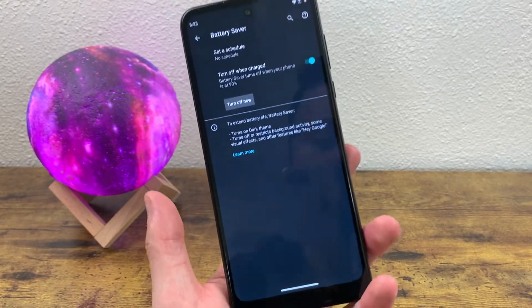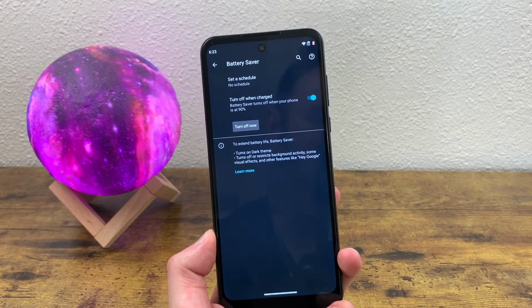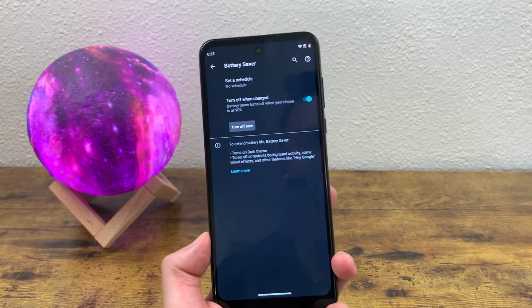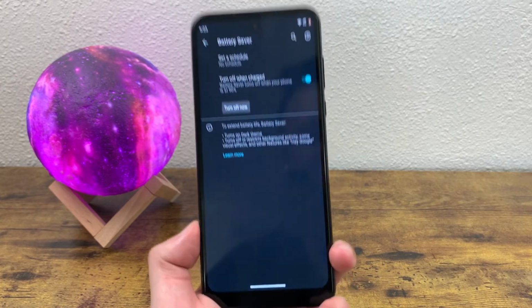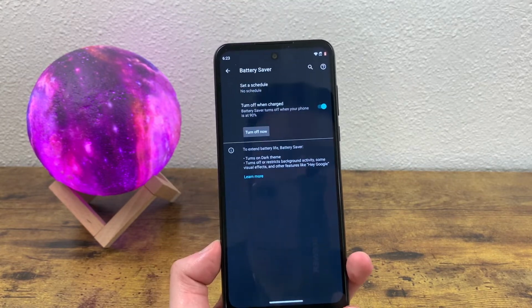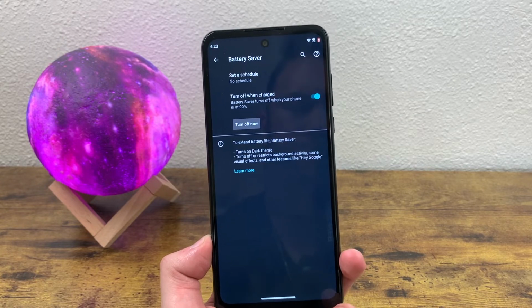And keep in mind that when Battery Saver is on, your performance is going to be a lot slower, and I mean a lot slower. So you don't want to have this feature on unless you really need it. And by really need it, I mean your phone's got to be like 20% or below that. And you really need to be in a dire situation where you have to get to a charger. That's one of those times where it'll actually make sense. But under normal circumstances, you don't want this to be on.